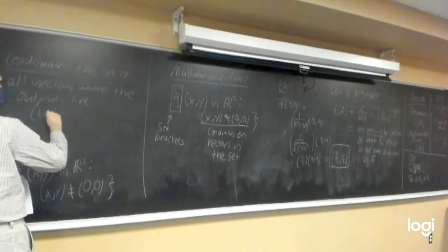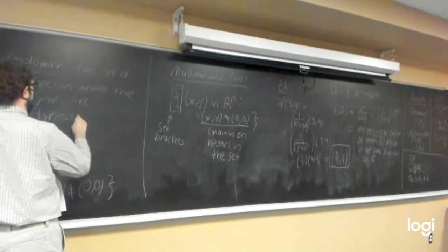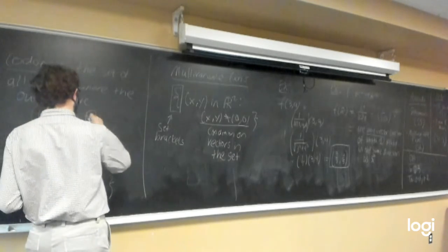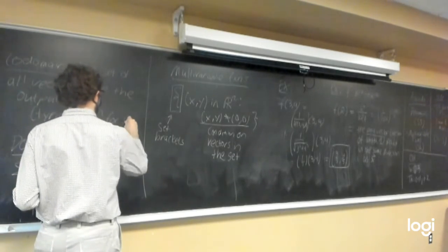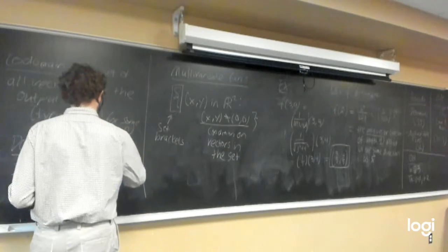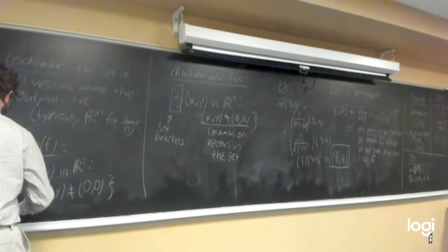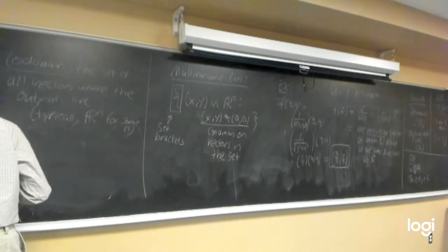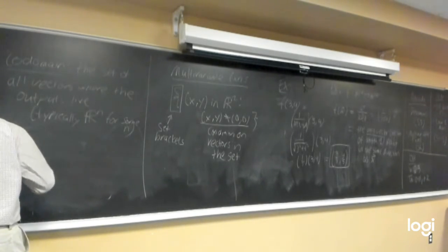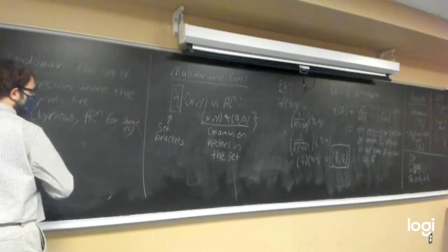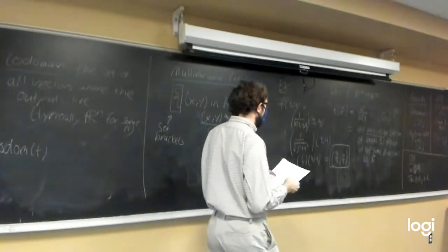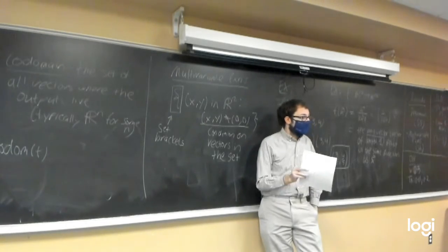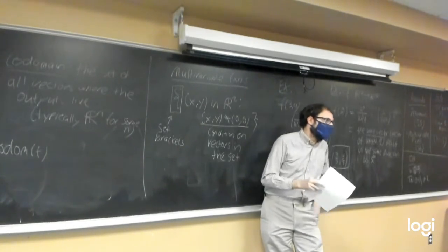And typically, at least in this class, it's just going to be Rn, the Rn where all your outputs live. So for this particular function, what can we say that the codomain is? In other words, what's the Rn where all of the outputs to our function are going to live? Molly? Yeah, just going to be R2.